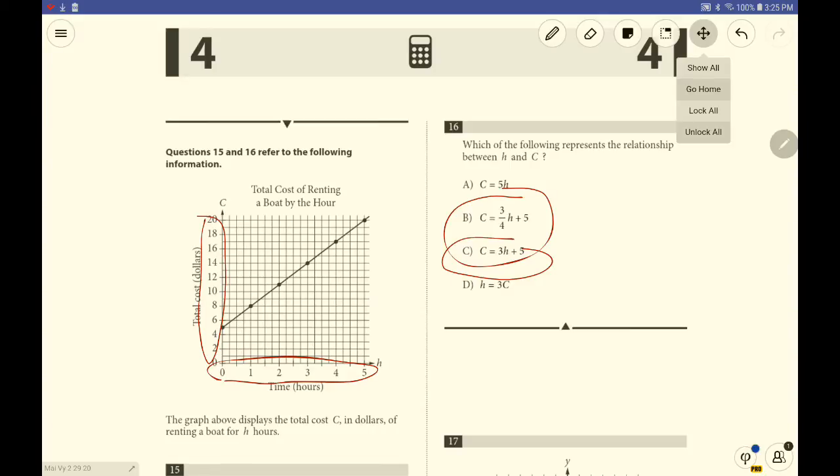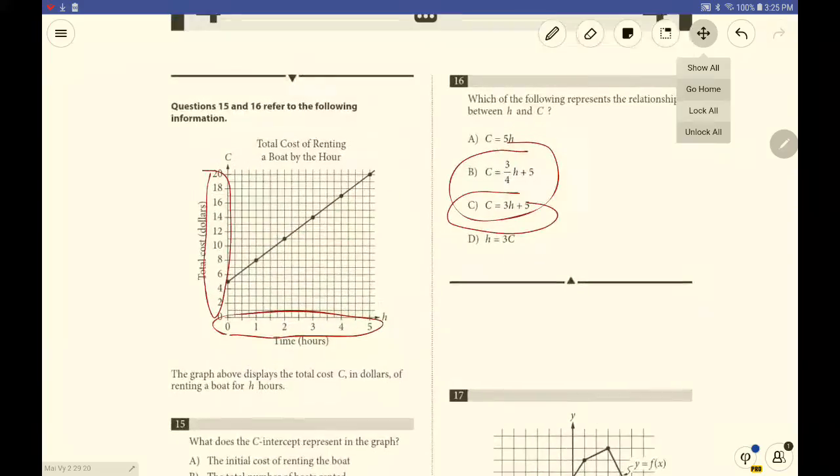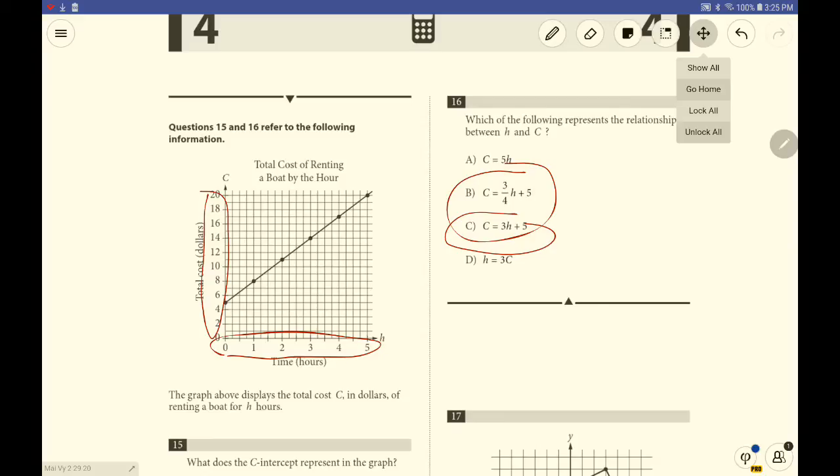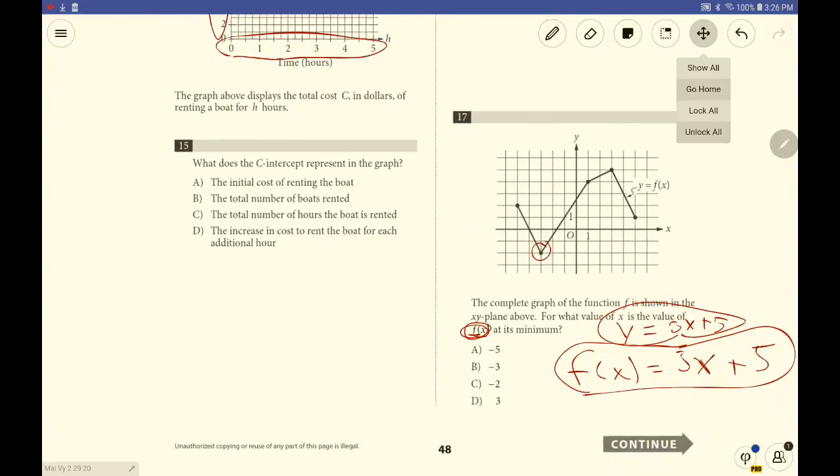So number 16, they want you to make an equation for that line. And this one, whenever you're analyzing a graph on the SAT Math, take a look at the scales. The scales in this one are not equal. They're not the same. 1 unit horizontally takes up 4 blocks. 1 unit vertically takes up 1 block. So you can't figure the slope just counting blocks. You actually have to pay attention to what the numbers are on the 2 scales.